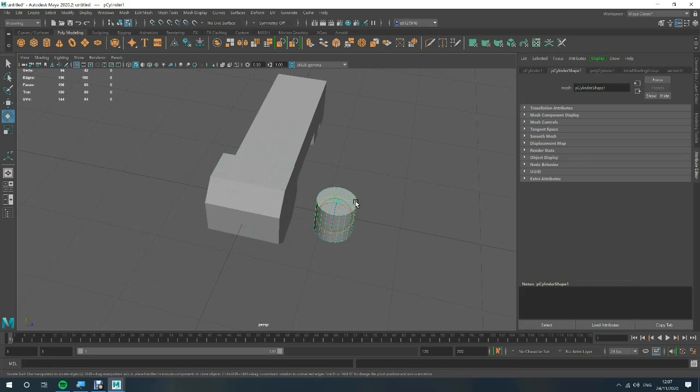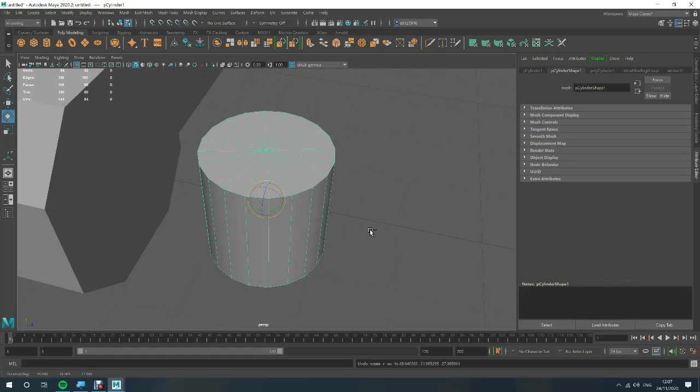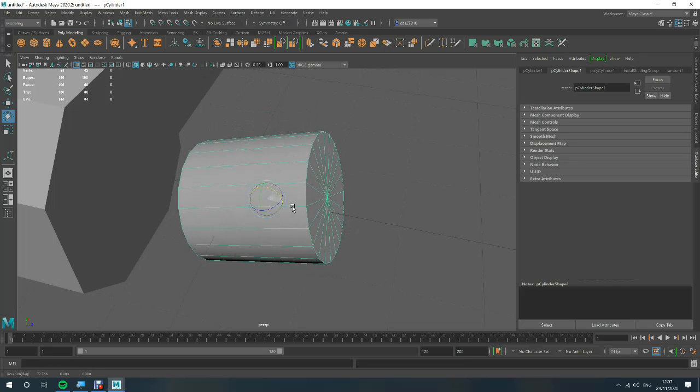And now I'm going to rotate it. Much like with 3ds Max, I hate rotating. Right, that looks good.